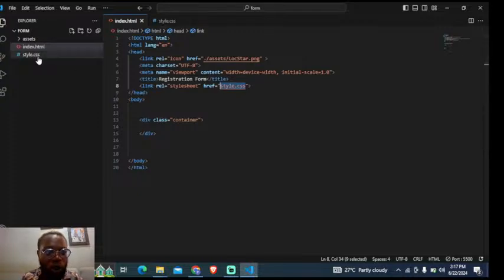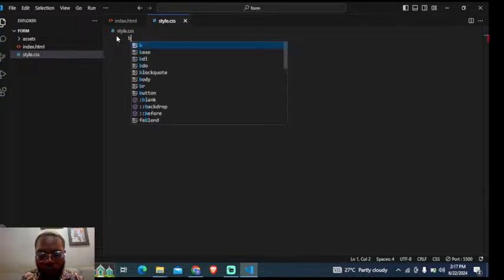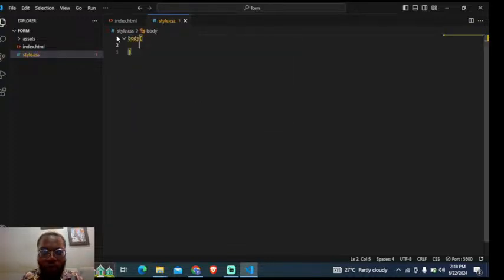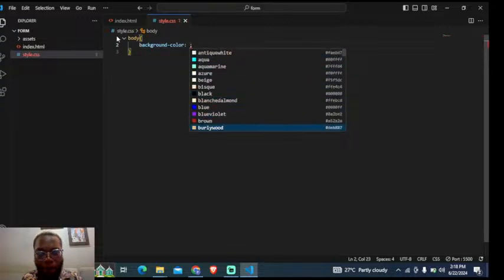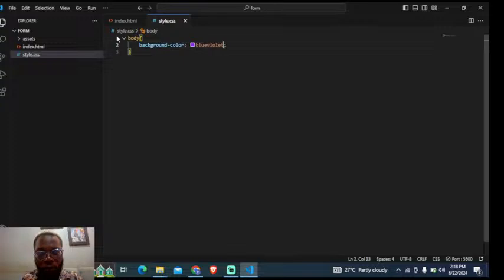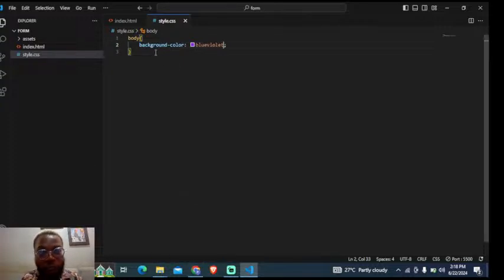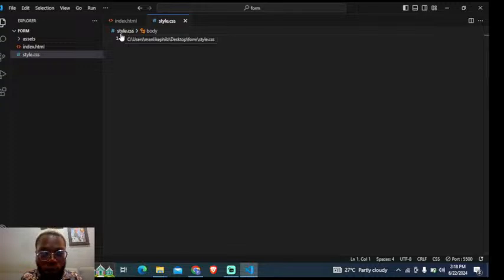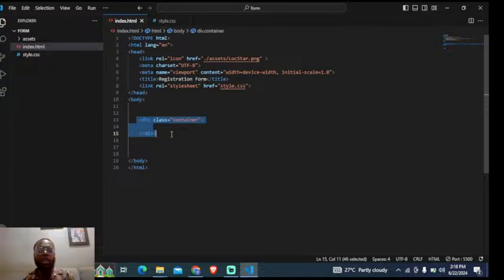Now first, let me be sure that our body actually still works. Body. Okay, the CSS is linked properly, so we just have to do this differently. Now again, I have the container. Now let me try to style the container differently.